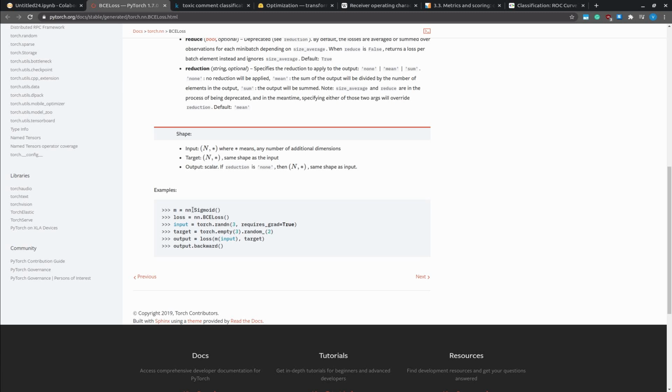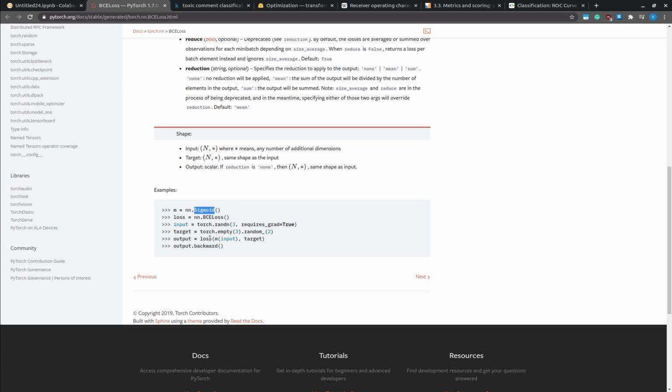This example uses sigmoid and BCELoss and generates two tensors using some random number generation. Then this one goes through the loss, and you should notice right here that the input is passed through a sigmoid function.